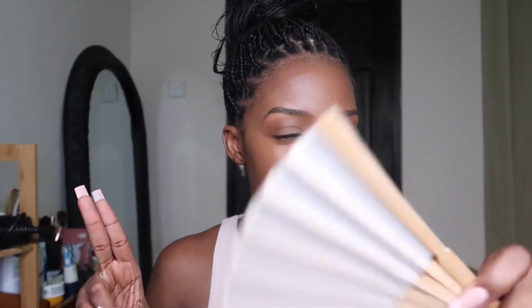So if this was a night look, my concealer would be lighter. I'll have a more chiseled, heavier contour, and then I'll use my Until Dawn setting spray from One Size. Another good setting spray, the NYX matte setting spray, is very good. Revolution has another one that's also very good, and obviously Urban Decay, but I've stopped using Urban Decay. I don't even know why I stopped, I just didn't repurchase after my last time.